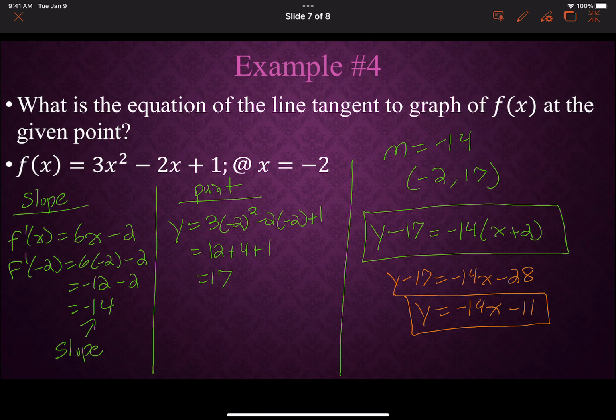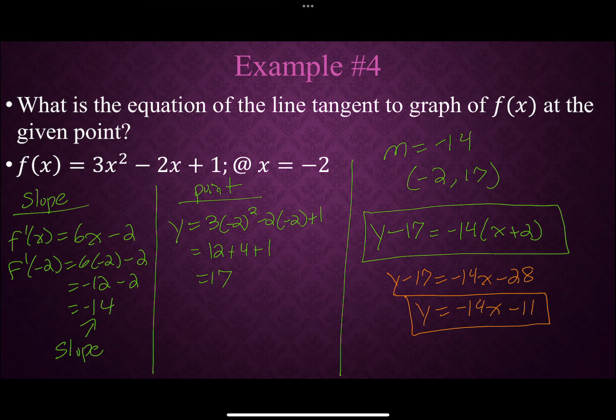I mean, the AP would kind of give you a hint if it's a multiple choice question. If all the multiple choice answers are based on point slope-intercept form or point slope form, you know which one you want to work with. If it's part of a free response style question or you're not taking an AP course where your teacher or professor gives you an option, point slope form is perfectly acceptable and really should be the easiest form to work with. But don't be surprised if you need to do y equals mx plus b when it's in this kind of format right here where they're nice integer values.